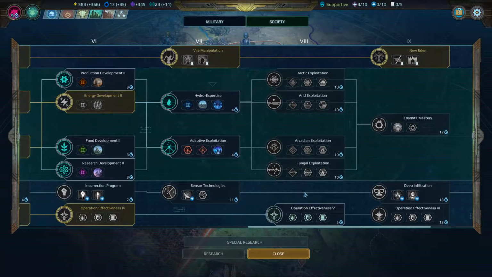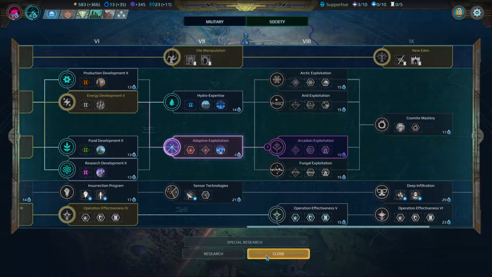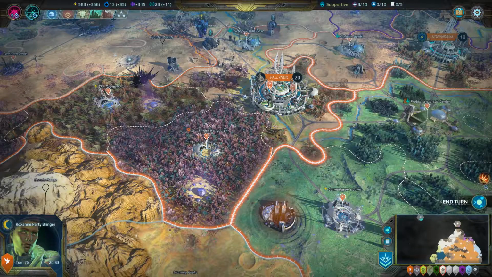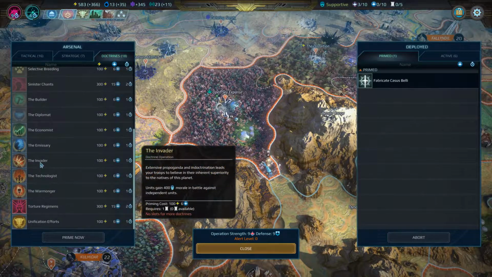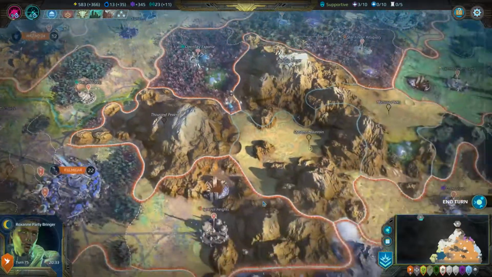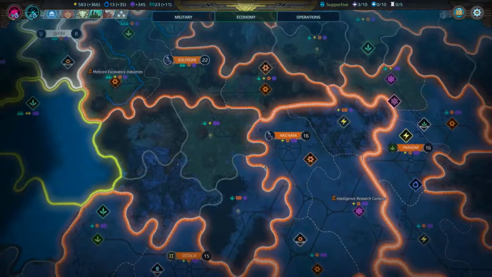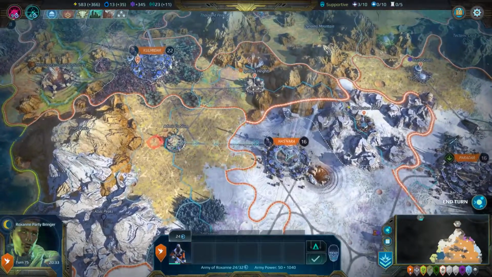And what else do I want in life? Probably adaptive exploitation at the very least. Or it could be more operational effectiveness. What does the invader do? Oh. Nothing crazy. I can actually take this back. I don't know which one I want. I could also grab this. I don't think it matters. Let's just grab this.